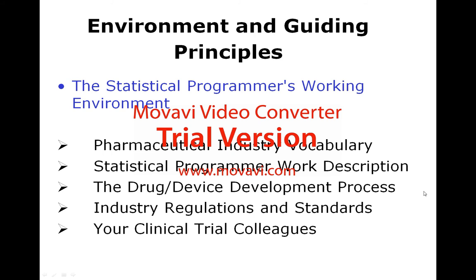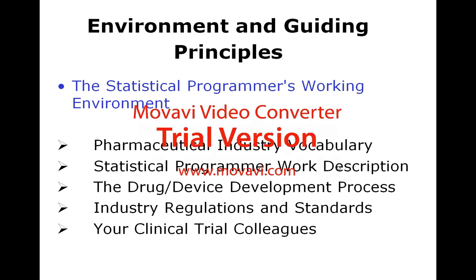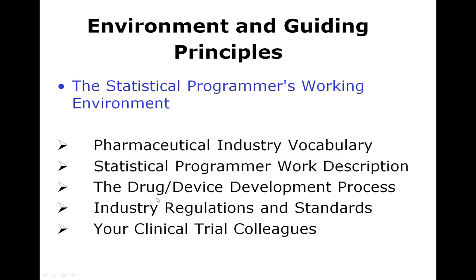Later, statistical programmer work description you should know. So what is the exact role of the SAS programmer in the industry? Like tables, listings, figures creation, and ADaM dataset creation, CDISC implementation, then programming and contribution in the eCTD preparation, ISS, ISE preparation. So this is all the role of the SAS programmer. Anyway, I'll explain again. Then the drug development process and drug approval process, we should understand.